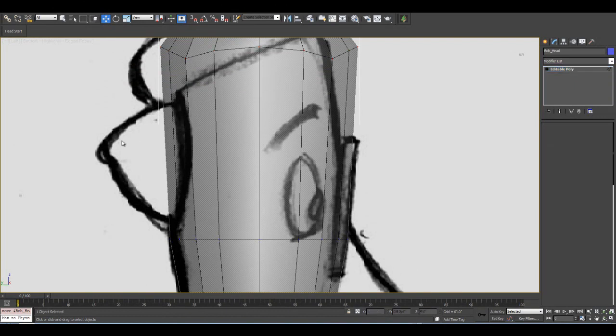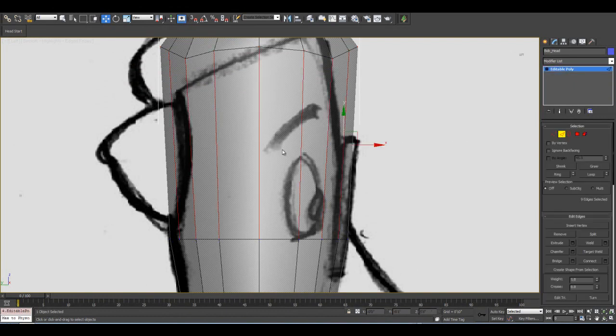So I'm going to grab these edges through here. You could also hold shift and select. You could select one, hold shift, select one beside it, and that's a shortcut for ring. I'm just going to drag across like this to select them. So I'm going to hit connect and connect one loop straight through here. I'm going to click OK, and I'm going to use the scale tool to scale this in the Y axis just to flatten it out.